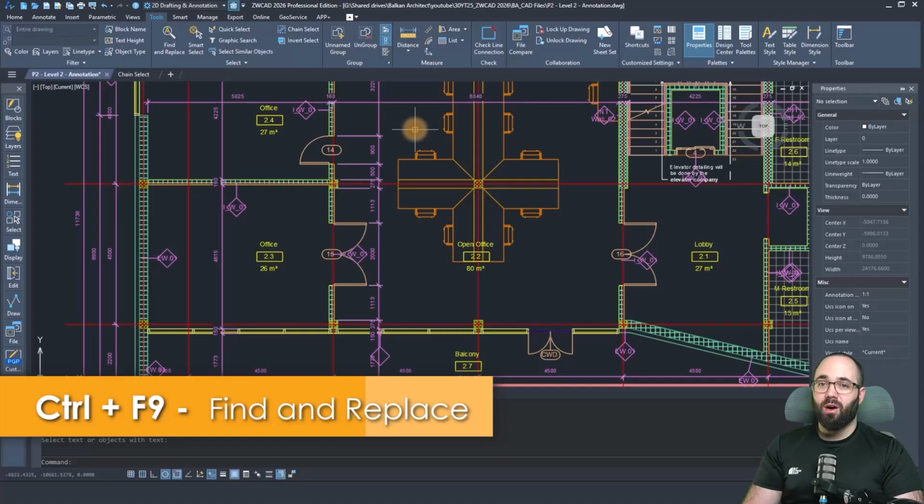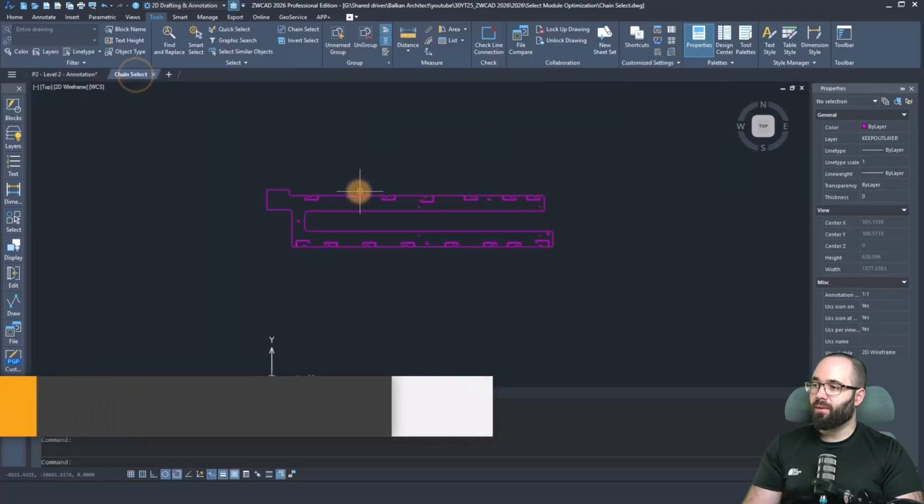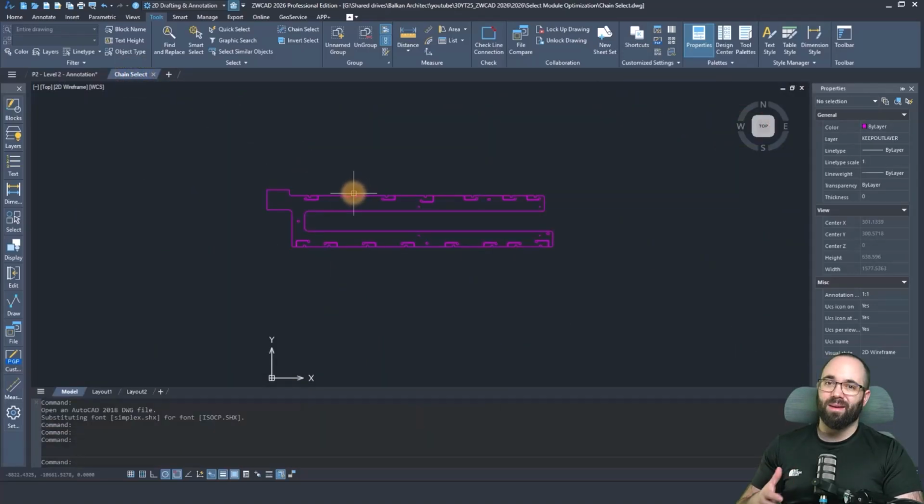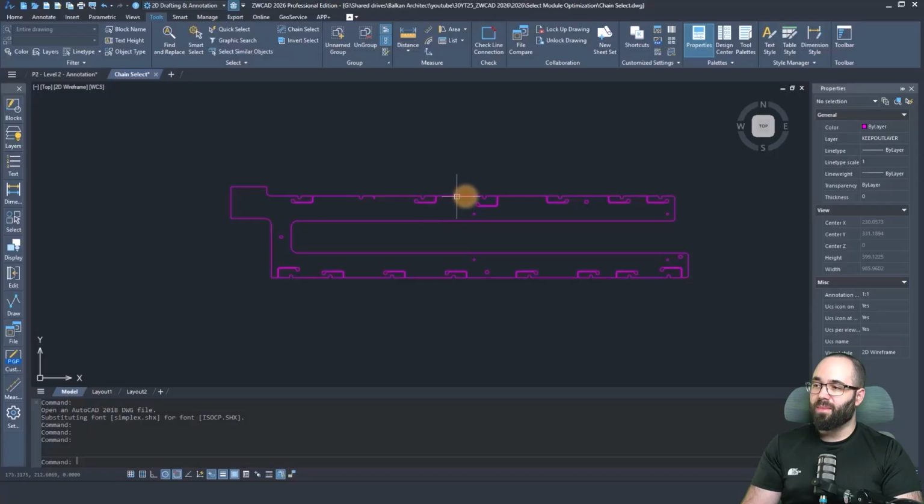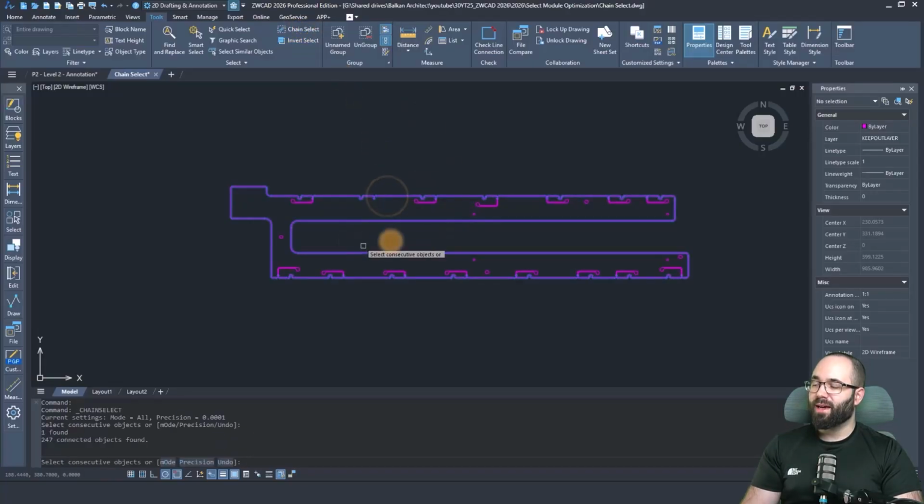Now let's talk about chain select. So whenever you bring in some blocks or something like that and import a DWG file, it may explode, and then you're left with a bunch of unconnected lines, which can be really annoying. Well, this can be avoided by using chain select. So you click on chain select, you select one item, and it's going to figure out a chain, and it's going to select that.